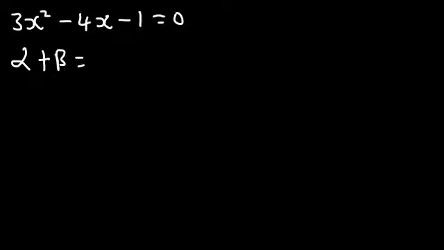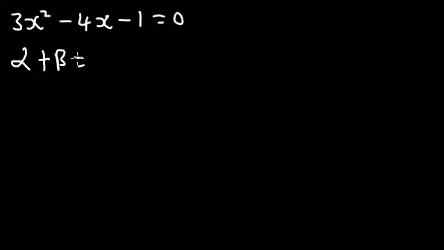First, to determine if this relation is symmetric, all we need to do is to interchange the positions of alpha and beta. Now tell me, if beta tends to now be here and alpha tends to be here, would the result be different? Is alpha plus beta equal to beta plus alpha? Well, in algebra, we know that this is absolutely correct. Alpha plus beta is equal to beta plus alpha. So therefore, we can say that this relation is symmetric. And if that is the case, we can find its value.